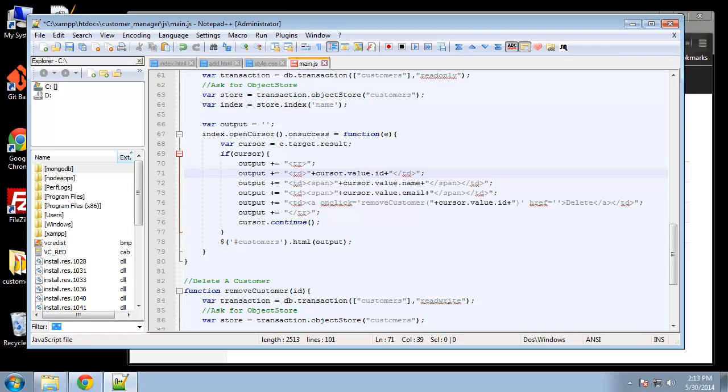So we need to add an ID to the table row because that's what we want to delete, and basically it's going to have an ID of customer underscore. Actually, we need to make these single quotes. Okay, customer underscore and then concatenate on the ID, which comes from this.